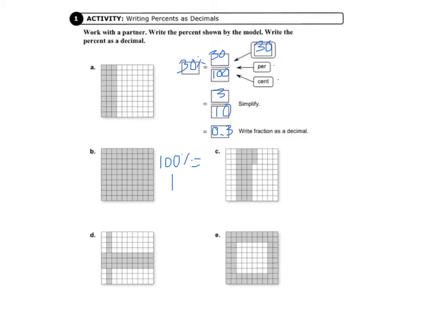Letters C, if we count the squares, we find that 3 whole rows are shaded in, plus 3 small squares. So that's 33%. So again, we put that 33 over 100. And there's no simplifying of the fraction to be done, but when we make that into a decimal, it's 0.33.